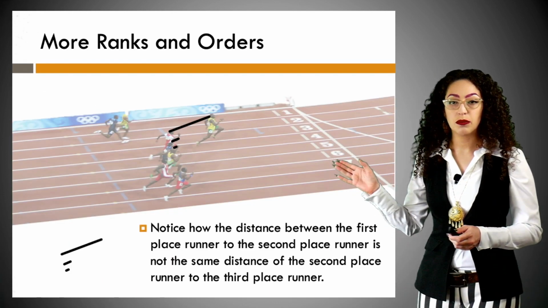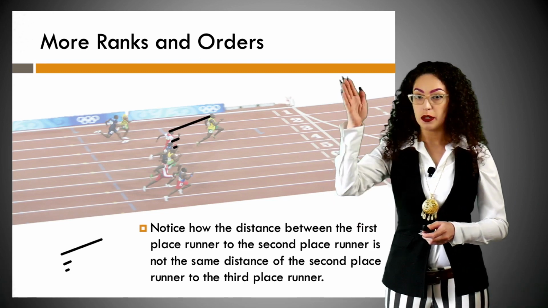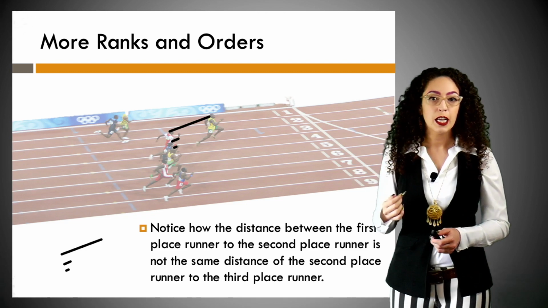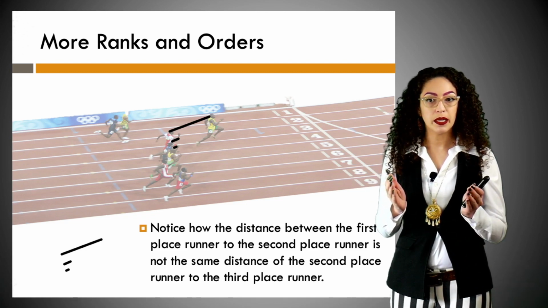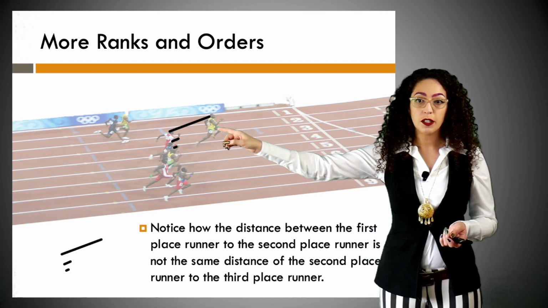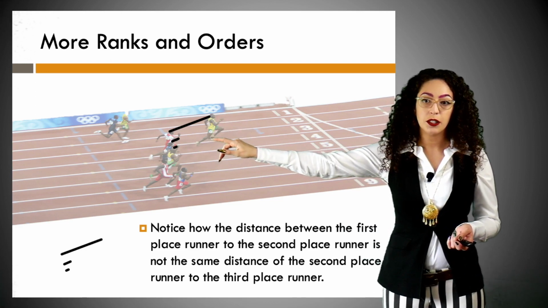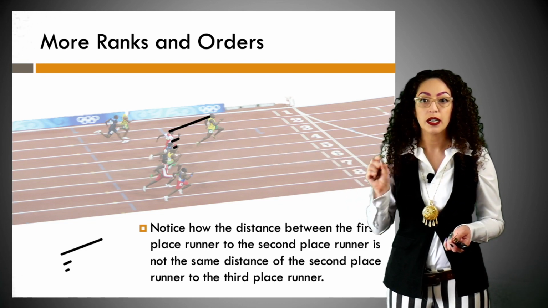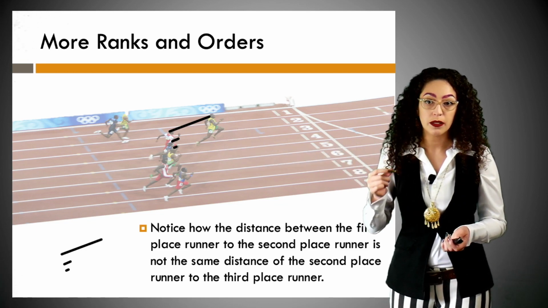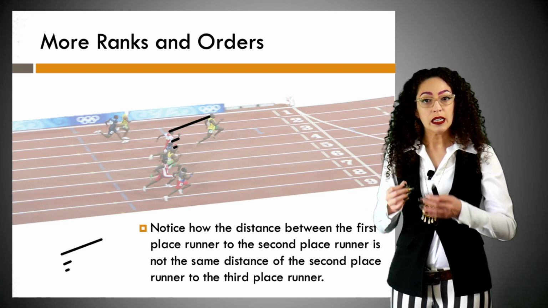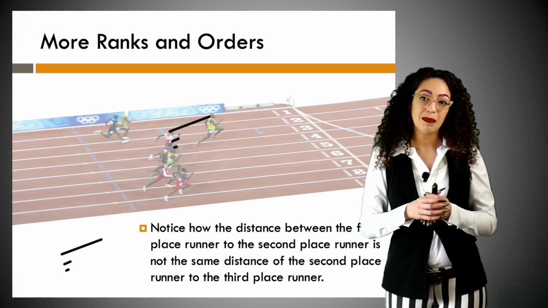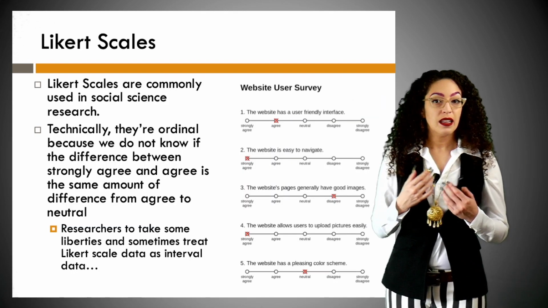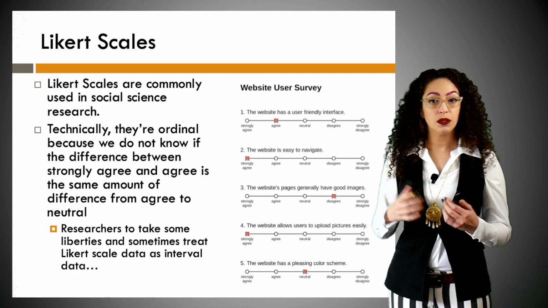Or in this example with runners, when they stand on the podium, we know who's first, second, and third. We know who was the fastest and who was the third fastest, but we don't know the time difference between them. So if we look here, the person in first place has quite a bit of a lead on the other two, but for the next two people, second and third, the difference between them is much smaller, and the difference between third and fourth might be even smaller. So again, ordinal data does let you know the order of everybody, but it does not tell you how much of a difference there is between each person. Likert scales are a very common tool used in social sciences.